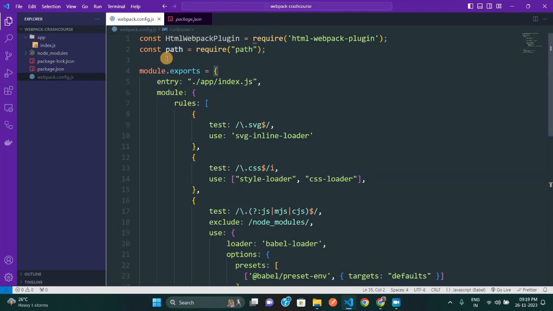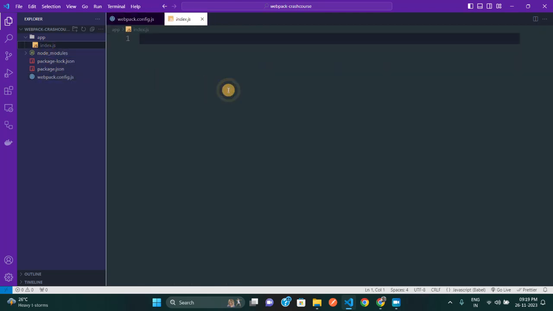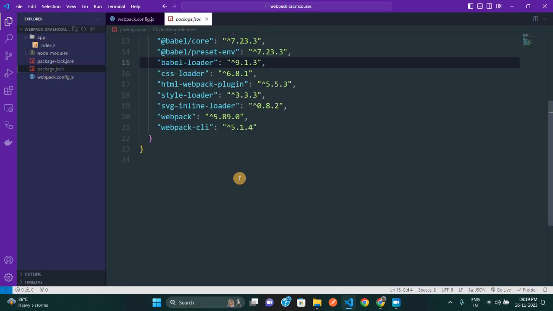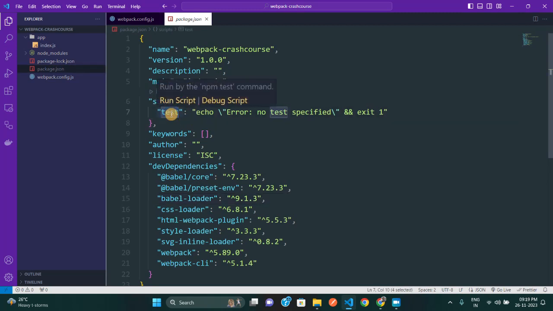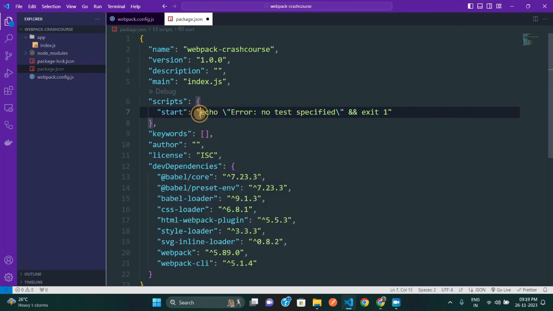Alright, let me remove this terminal as well, and this is what the configuration of Webpack looks like. Okay, now let us see Webpack in action. I have created this index.js. Before that, what I would like to do is come to our package.json file and fix our scripts here. Here I'm going to write start, and I'm going to simply say webpack serve, so that when you run npm run start, Webpack does all its job, and you can use Webpack while you are developing your code as well.